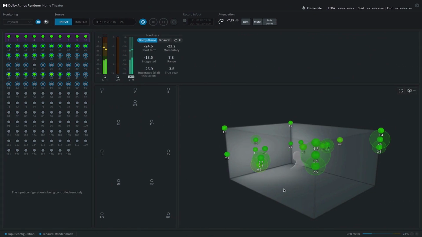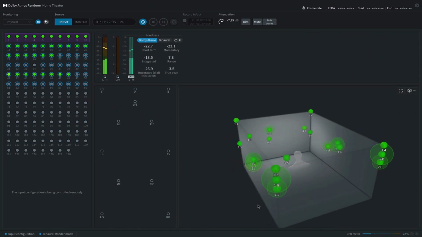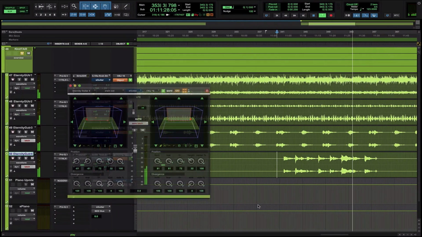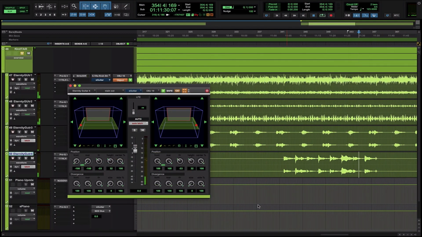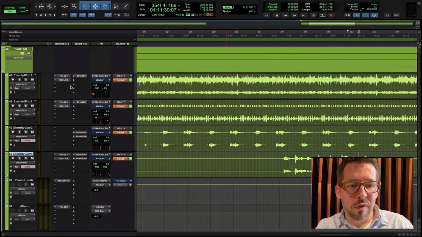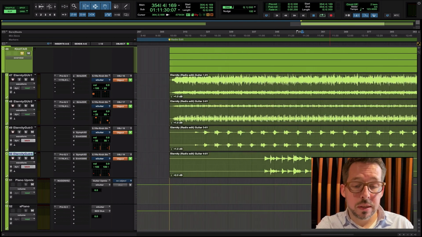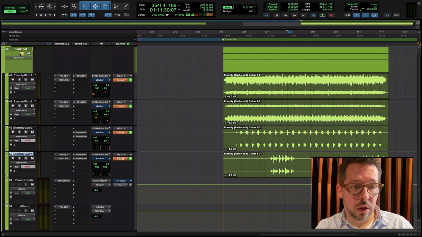And this is how it looks in the renderer. So a little bit of movement on this guitar melody part, not the chords that are progressing throughout the song, in order to give a little bit of room to the whole thing.